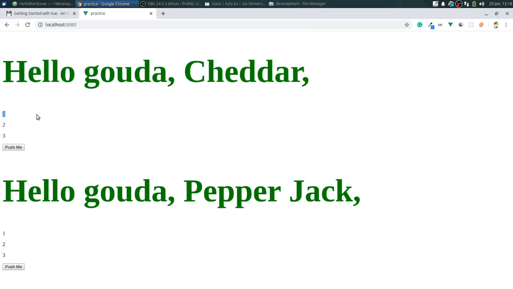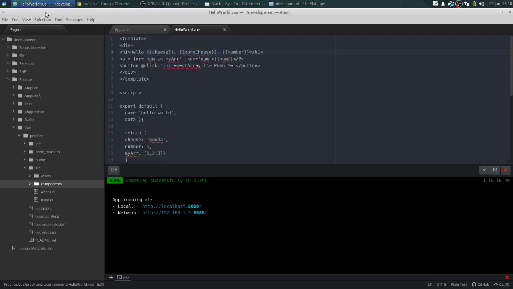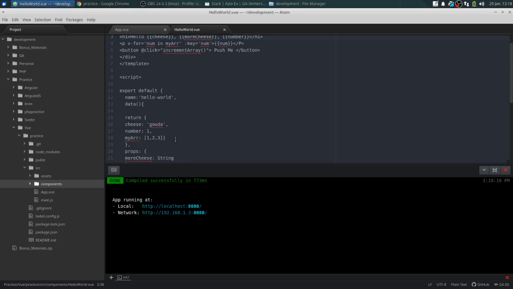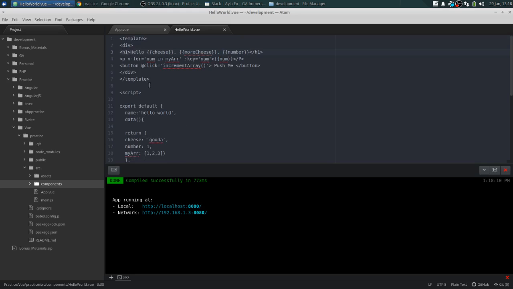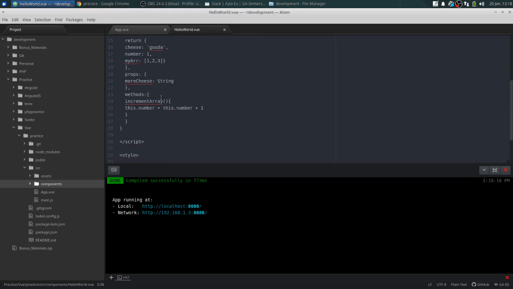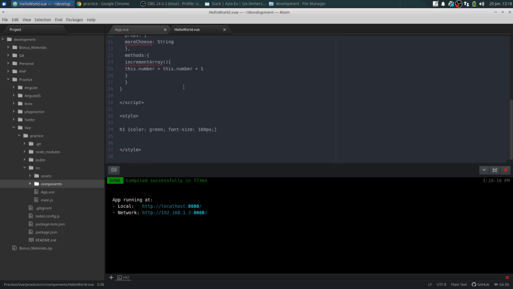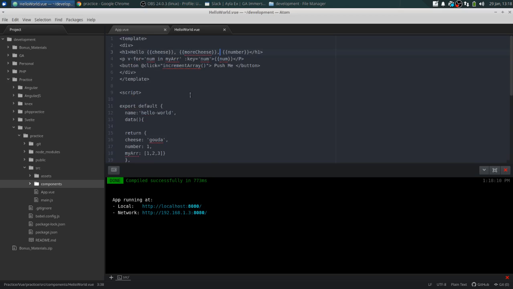For some reason the 1 doesn't want to appear. Number. Is there anything else called number that's conflicting with it? Spell it differently. Number, no.